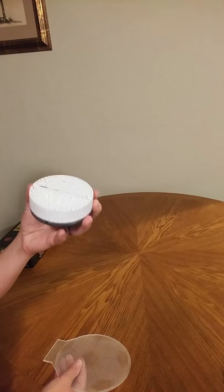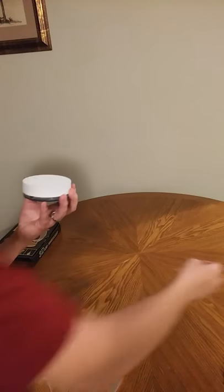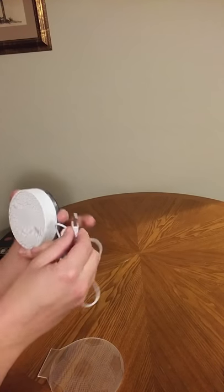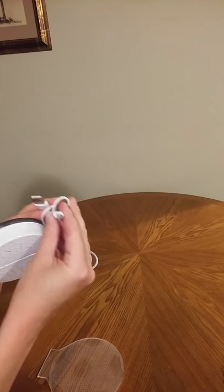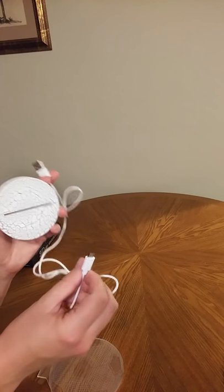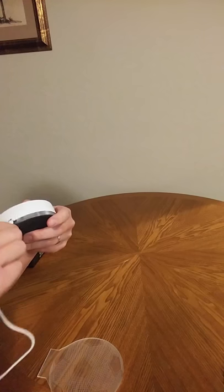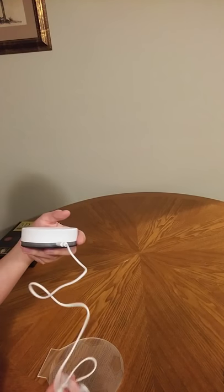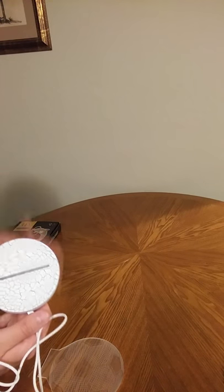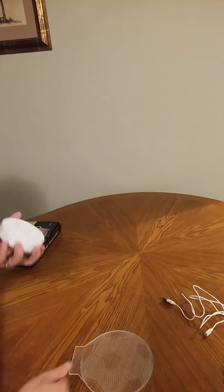Here is the lighted piece right here. It has a built-in rechargeable battery that you just need a charging cable for. It says on the product page this does not come with a charging cable, but mine did come with a charging cable. If for some reason yours doesn't, this is just a standard micro USB to USB charging cable, so anything for phones and tablets you can use. So it just plugs in right over here and you can charge it. The battery life when fully charged is about three hours. So if your child is using this as they go to sleep, they can just turn that on and it'll be good for three hours, and then you recharge.